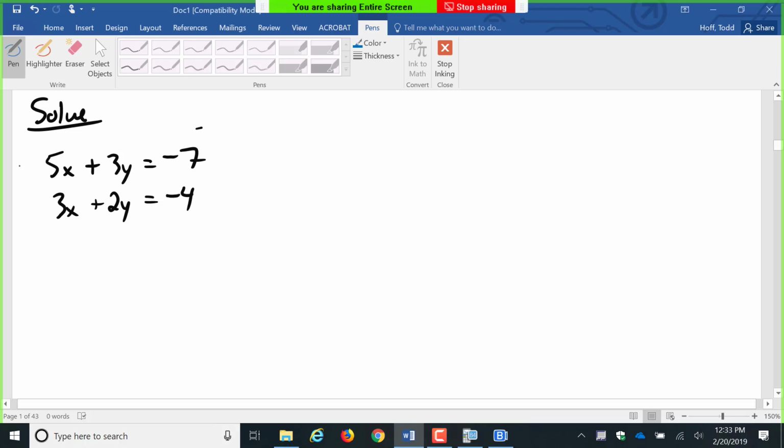So I'm going to just label these equations A and B so we can refer to them quickly here. You could either use elimination, the addition method, or the substitution method here. I think it's probably easier to use the addition method, but substitution would still definitely work. When you guys went about this, how did you approach this problem? What did you guys do?